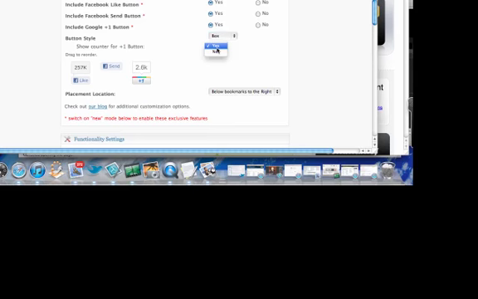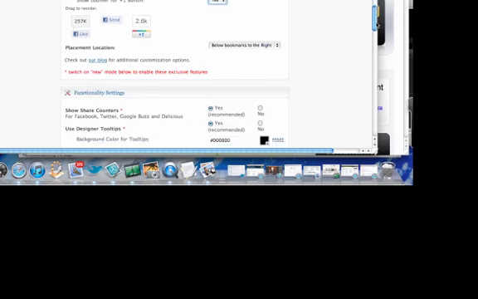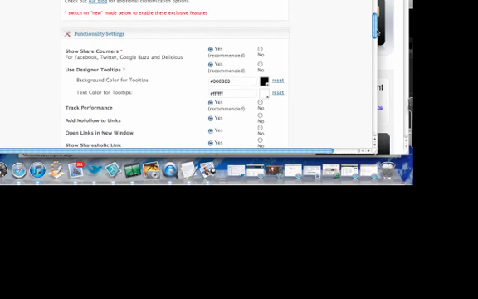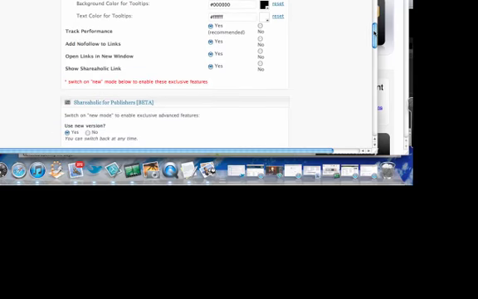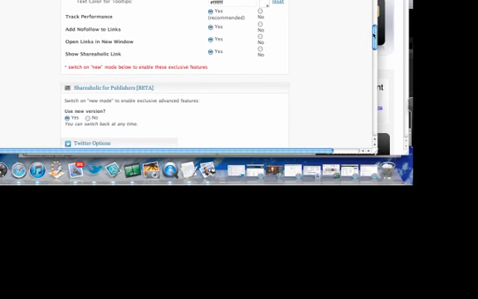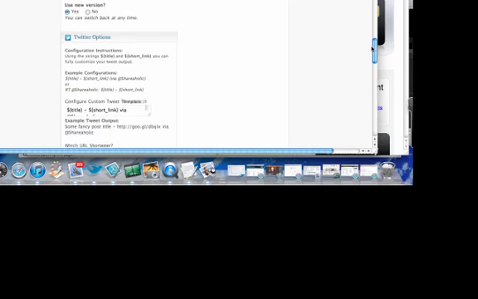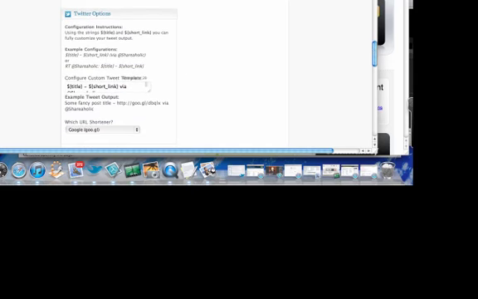And then the counter, yeah, might as well show the counter because I'm going to show you guys how to get a lot of shares. And then below, here's where you can do your placement location, above the bookmarks to the left. I think we should do that. And then we come through here, we're showing all the counters. We don't change anything on here. Here again is the retweet at. You're going to want to change that, and that's just click in there and go down, and here's where you would actually change it. So I would put in Michelle Alpha or whatever Bill's is and go there.